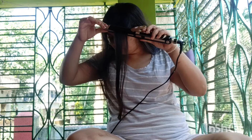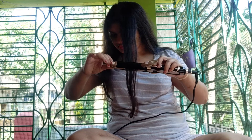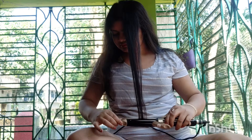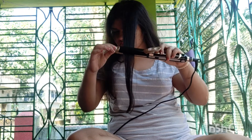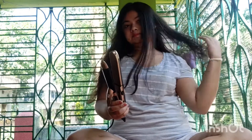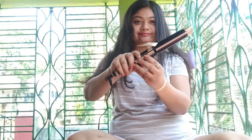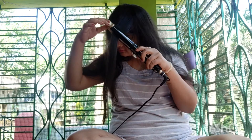Now I'm taking the straightener and moving it on one of my sections of hair. What I found is that it was curling well and crimping well, but for straightening it just made my hair reach a straight state after about two to three passes — that's not a drawback at this price, you have to compromise something. It is not damaging my hair. Before doing a full hair overhaul, you should apply some heat protectant and set it with spray afterwards. Not bad — it looks smooth and straight.